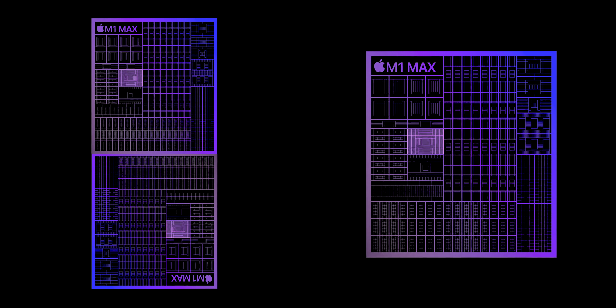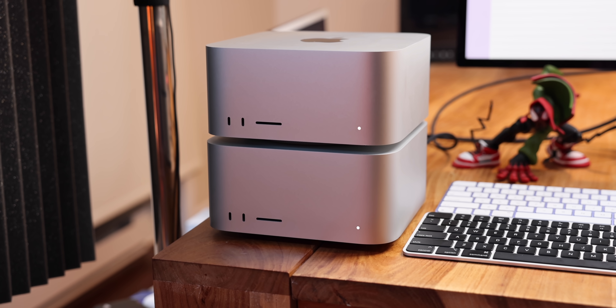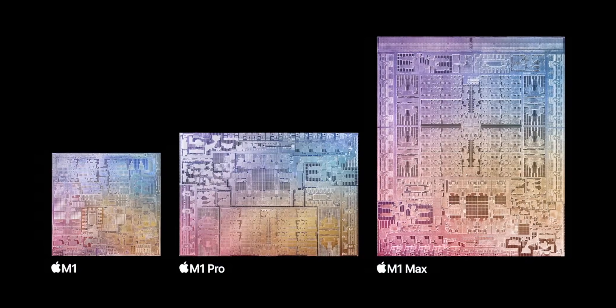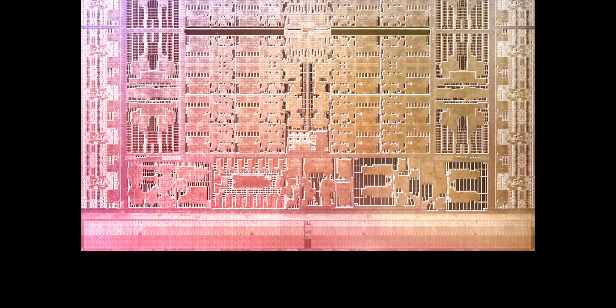We now have two secure enclaves — which I can only guess is like having two Klingon hearts — and two iPhone 12-class image signal processors in a box with no cameras. But that's the only quasi dark-matter compromise in what's otherwise a blindingly bright solution to making an already massively monolithic die literally twice the size, because that's what M1 Ultra is.